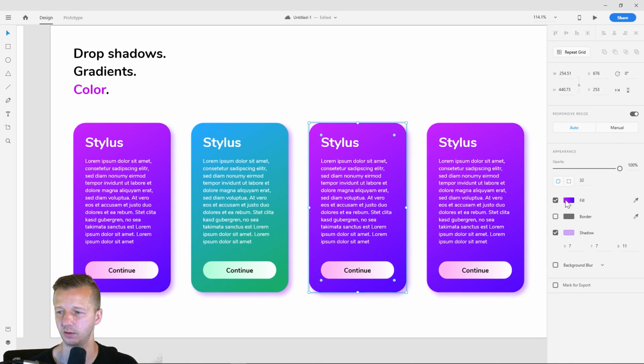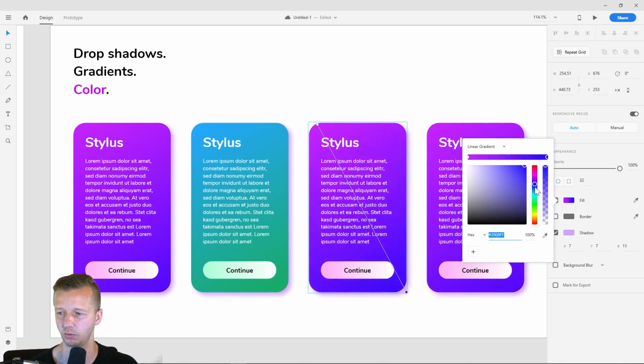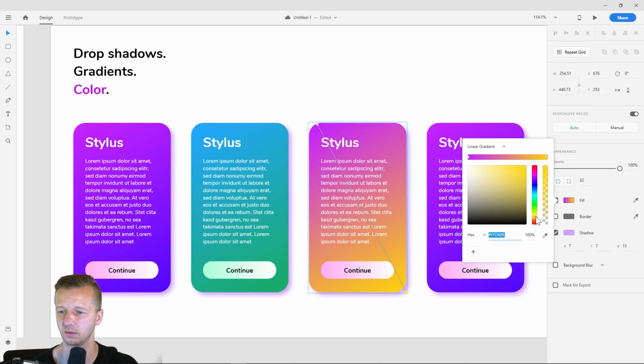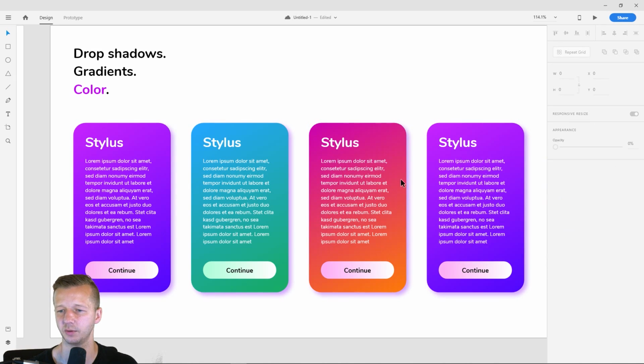So once again, maybe we'll do one more because I don't want to get a little bit too repetitive. So we can do maybe one that's in an oranger area. Let's see here. And this one, that could possibly work. This is a definite no. This possibly works right there.